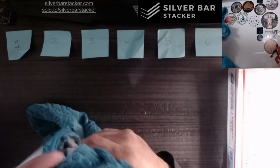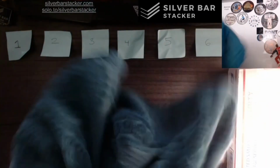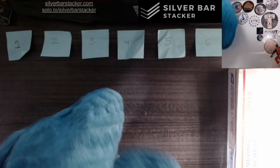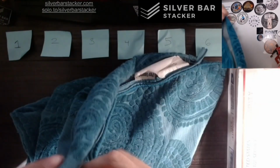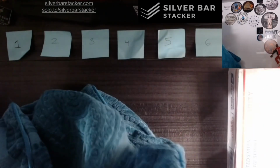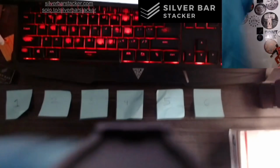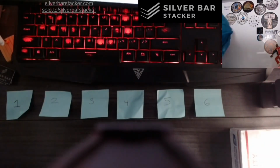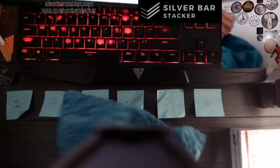So we've got all 10 stack packs here. We're going to make sure that we give them a nice shaking, because we don't want them to maintain the same order. In fact, let's give them a really good shaking. We're going to close this thing up. Whoops, make sure it's fully closed. Close this thing up, and let's go to town. Let's really go to town here. Okay, boom, boom, boom, boom. Yeah, we really went to town there. That's almost like washing machine level mixing.